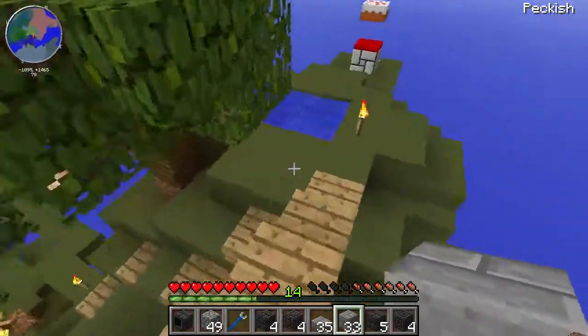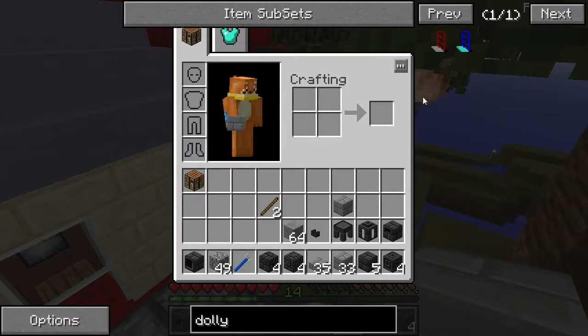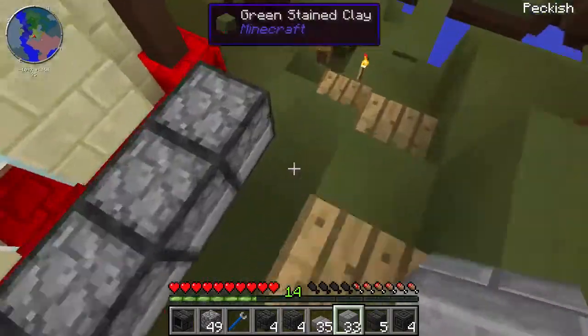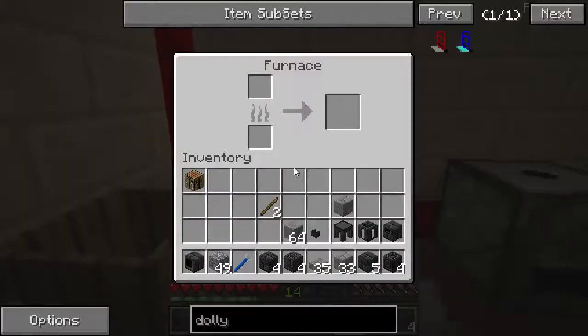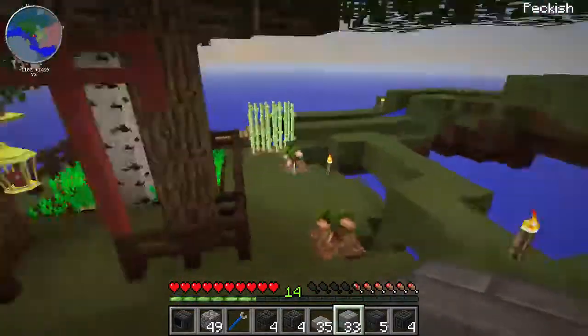That'll be awesome. And let's see, what's the recipe for a dolly anyway? Because this could be handy. It's a lot of iron and some of that wood, but that lets me transport a chest. I may just build that off camera. Let's face it, it's not super exciting or anything, but I'll try to move some sensible things down there.